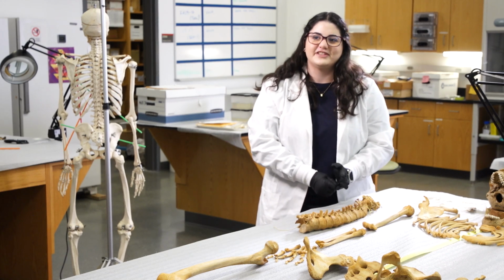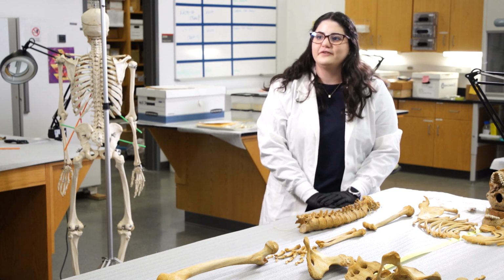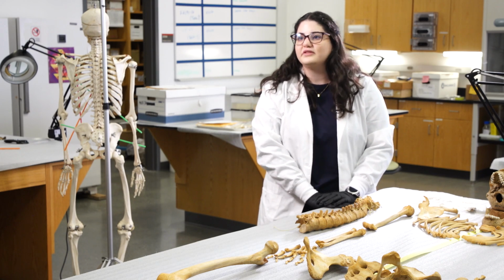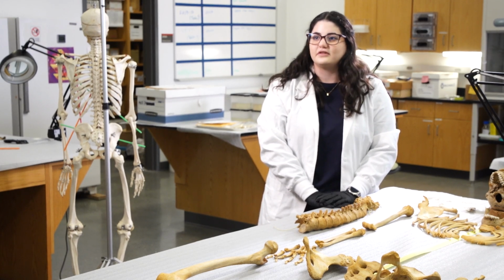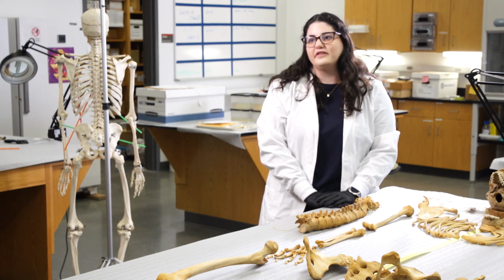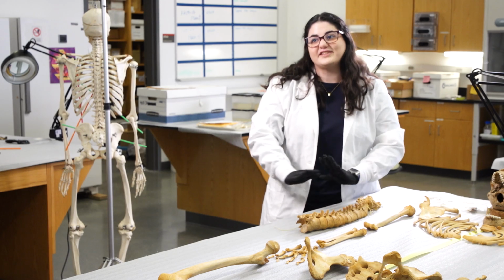Sometimes it's more difficult just because we don't have the bones that we usually use for certain estimates, and there's not many other methods for other bones, especially when it comes to age. Most of the joints in our body are so movable, they get affected by your physical activity or the intensity that you do throughout your life. Those joints are prone to getting affected more, so it messes up the age range.